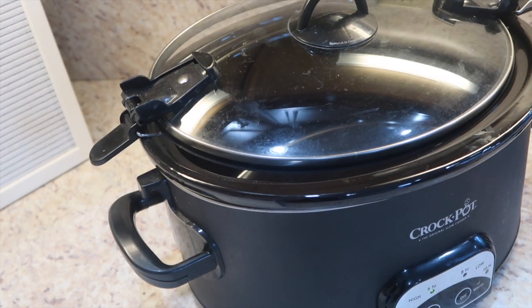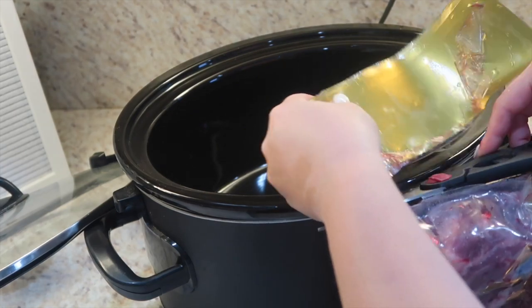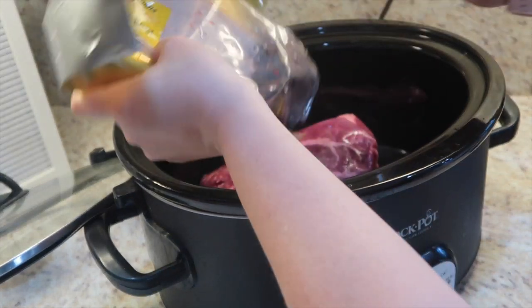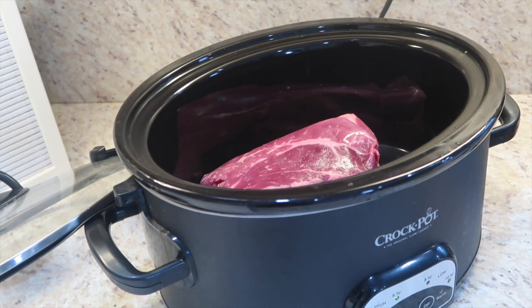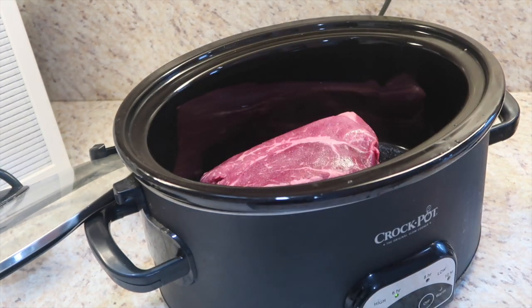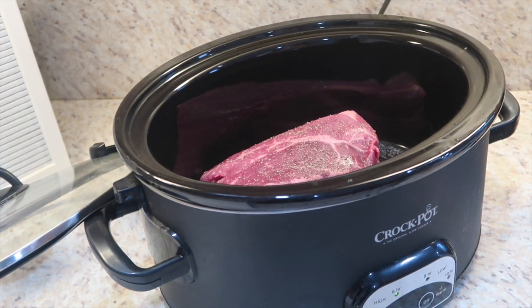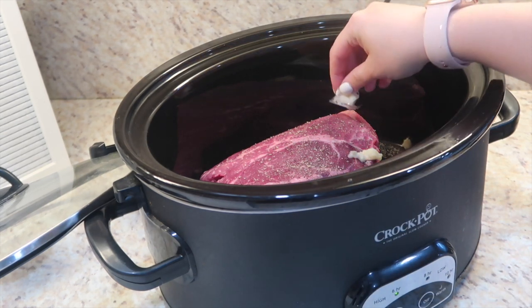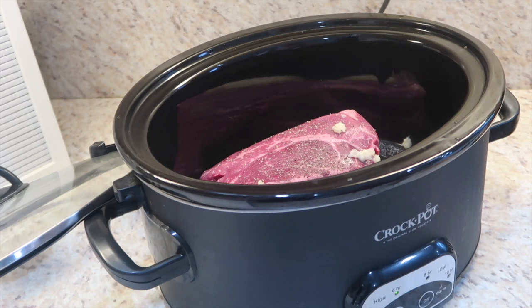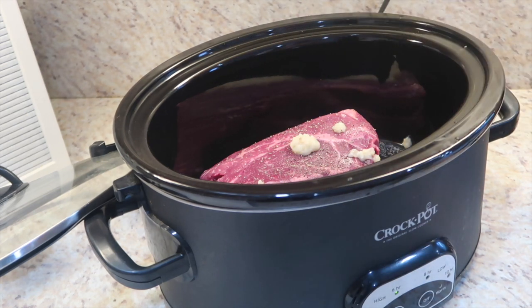Okay, so the next thing that you're gonna do is put everything in the crock pot. I'm gonna start with the meat first. And then I like to put my salt and pepper directly on the meat first. And then we're gonna add in our garlic. Just squeeze these things out. There's 1 clove, so you need 2 cloves of garlic. There's 2 cloves of garlic.